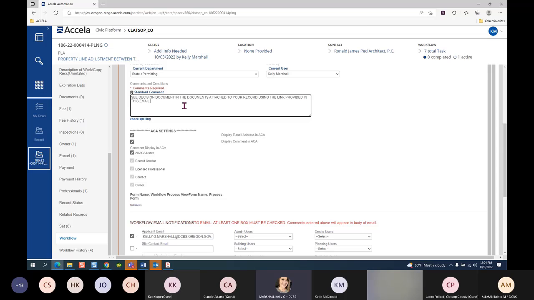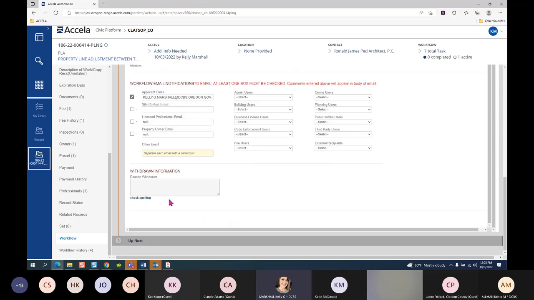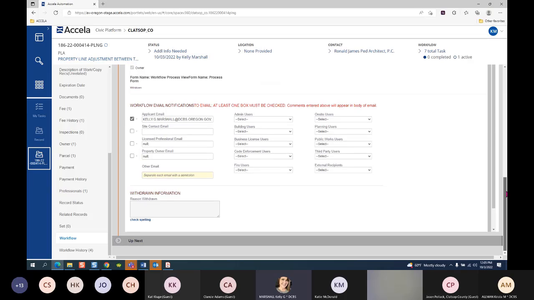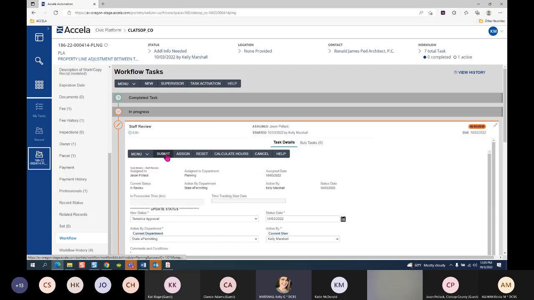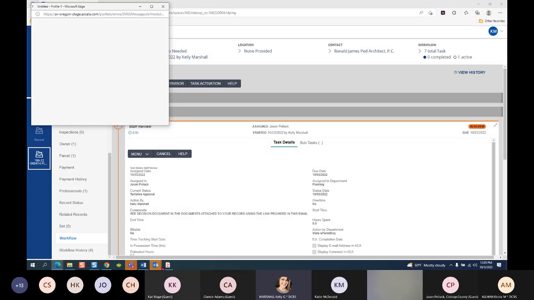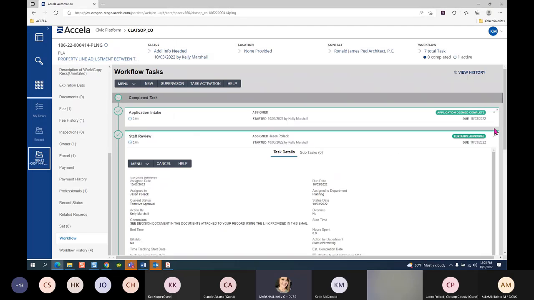So, if there's some sort of letter or document, a decision, attach it to documents, and then use workflow email to notify the applicant, the property owner, or whoever else. I can free text in an email, by the way. I could send them that information and say submit. Now the record is advancing according to the diagram to staff report and decision.